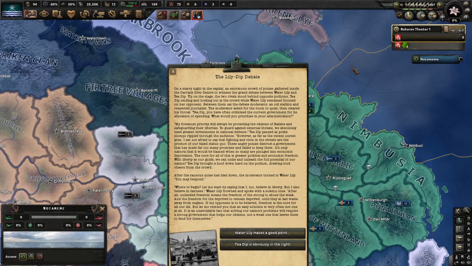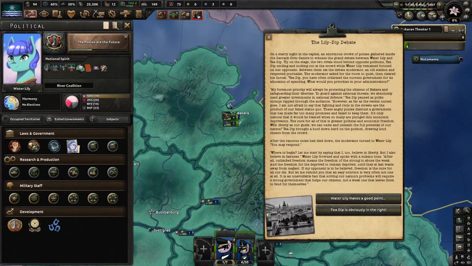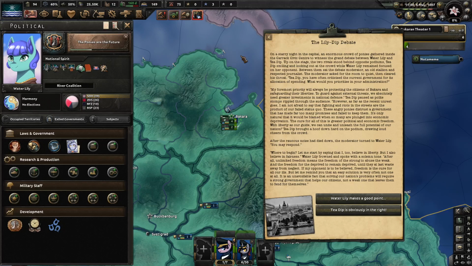T-Dip, you have often criticized the current government for its allocation of spending. What would you prioritize in your administration? My foremost priority will always be protecting the citizens of Bakaran and safeguarding their liberties. To guard against external threats, we absolutely need greater investment in national defense. T-Dip paused as polite stomps rippled through the audience.